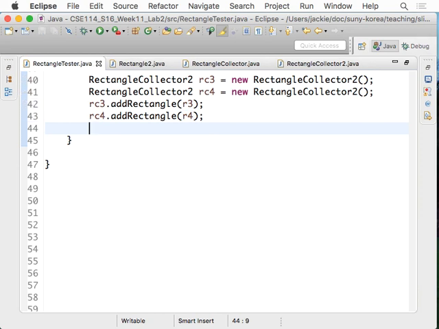So now we're going to do almost the same print statements to make sure equals still returns false, but dot equals is going to return true. And then I'm going to show you in the debugger how it actually happened.